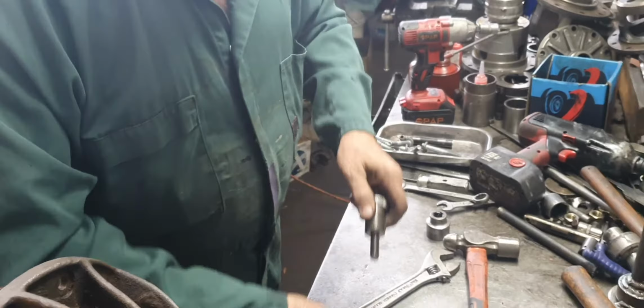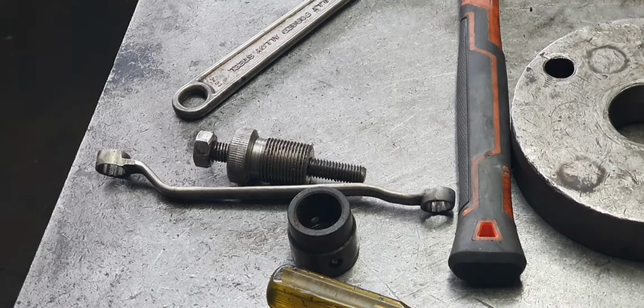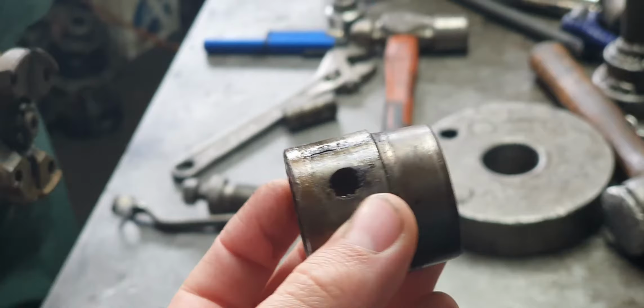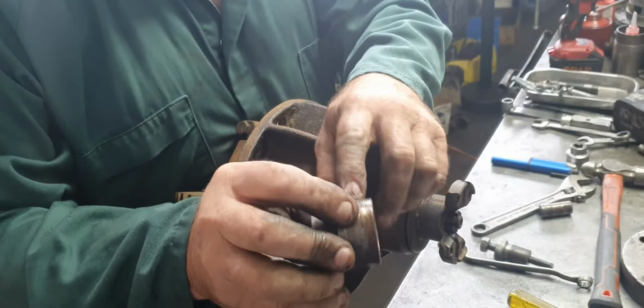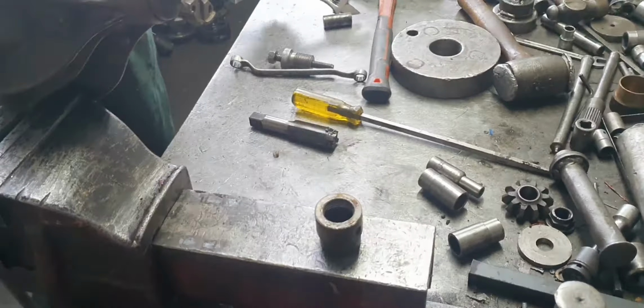So, I'll get the magnet. So this is what's in there. Tapered bung. They made some drilled holes. See these holes there? They had to put some special tool in there to drag them out. All they had to do was put a thread like that, like a conventional puller, like anyone else would.